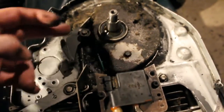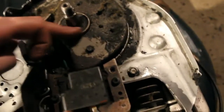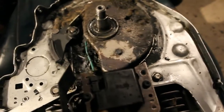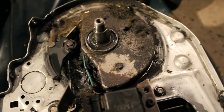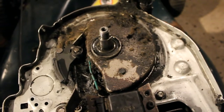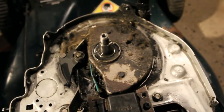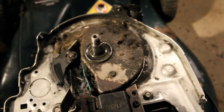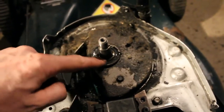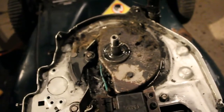So we have the brake here we can look at. We can clean this up now. Looks like we might have a leak there in the seal, so that would have to be replaced. So now's the time where you weigh out your options. It's an old mower, it's fun to play with and fun to figure things out. But I do see some oil coming off there. I'd have to look into how much a seal would cost for that.